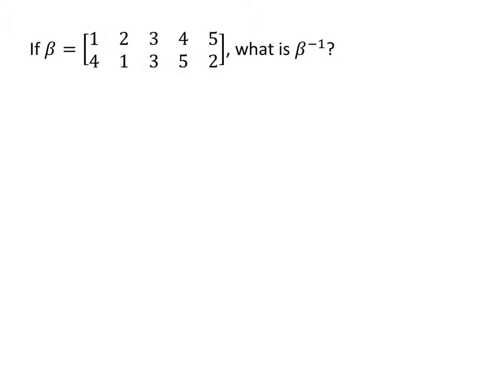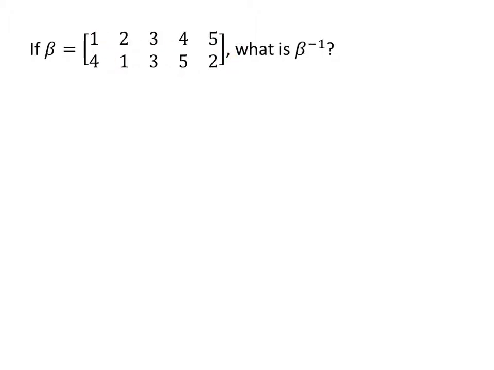Now there are lots of things that we can do with these functions. One is, since they are functions and since they're bijections, they have inverses. And remember, the inverse of a function is another function that sort of undoes what the original function does. So in this particular case, we want to know what beta inverse is, if this is our function beta. Well, beta inverse is going to be the thing that maps the images, we call the sort of y values the images, back to the original numbers.